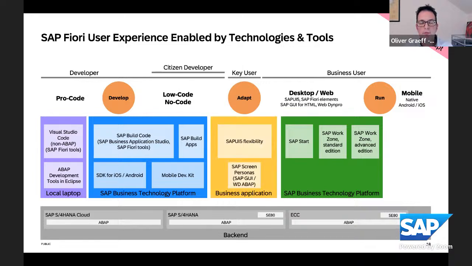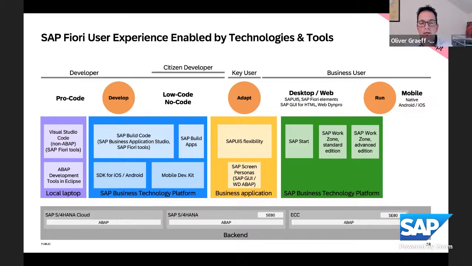Okay, that was development. Now the adapt task, changing, extending, adapting, customizing, depending on what term you want to use, a standard application for your use case. And there we see SAP UI5 flexibility if the application is an SAP UI5 application, or screen personas.